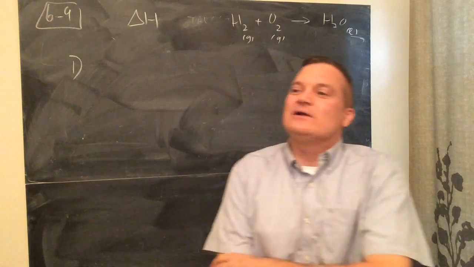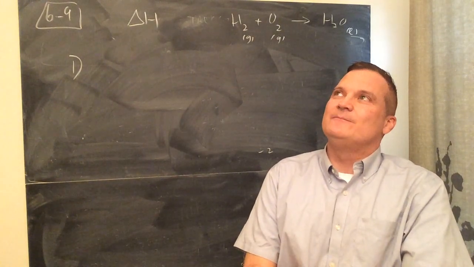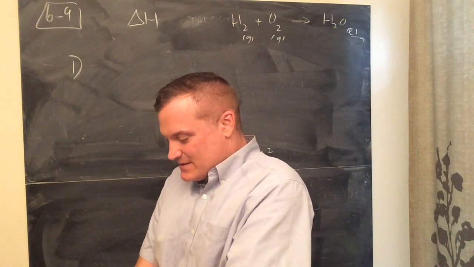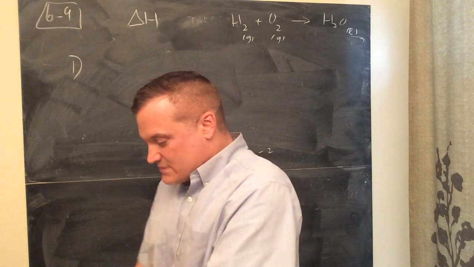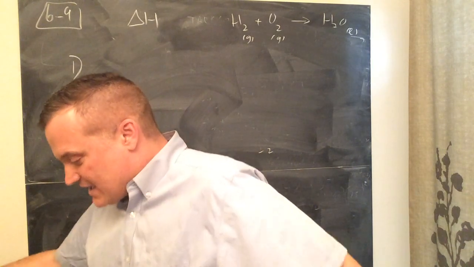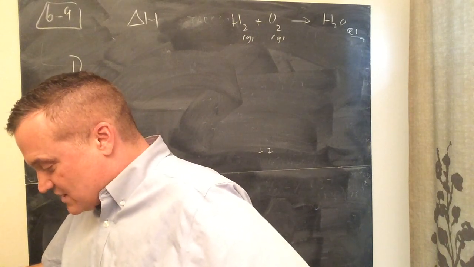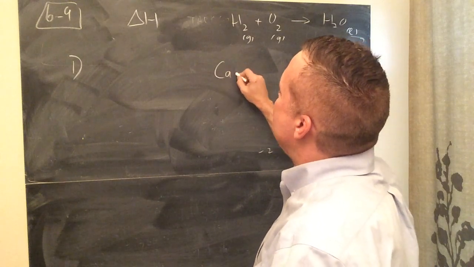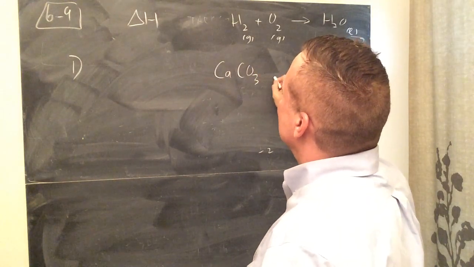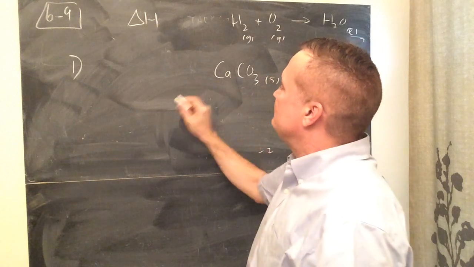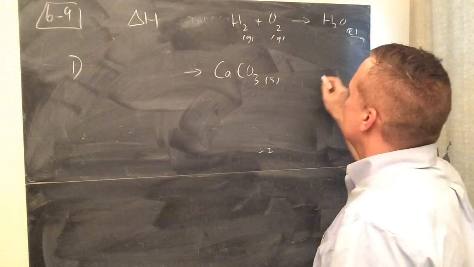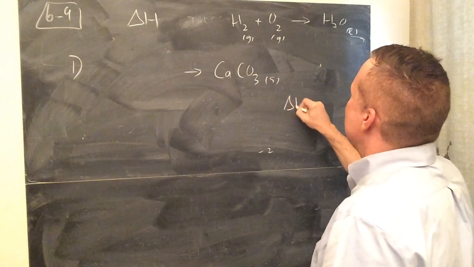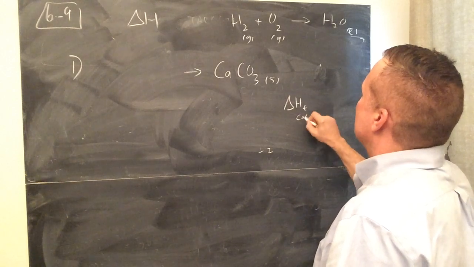And it also, like much of thermo, can be just theoretical, meaning we've never actually done this. But most of these can be done, or a lot of them can be. Number 1 says, write the equation for the delta H formation for solid calcium carbonate. Okay, calcium carbonate is CaCO3. Now, if I want to get a value for delta H of formation of calcium carbonate.